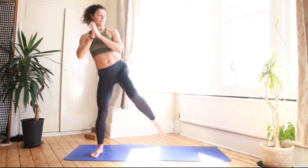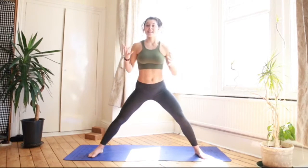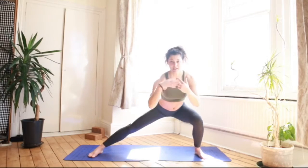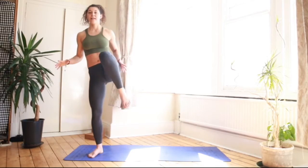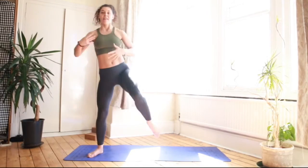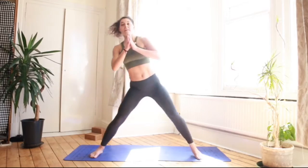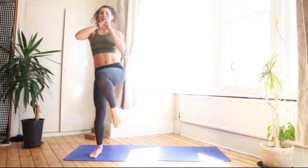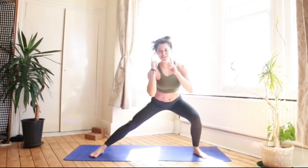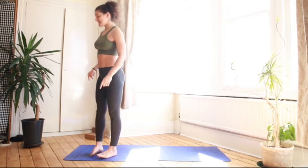If you want to stick with a lower impact, please do 6 and 7. This is just as good, but we're just adding a little bit more power from that left leg, and then we're really stabilizing in this top position. 9, I think that's 9. We're going to do one more anyway. Hold it up. Fantastic, release it down.